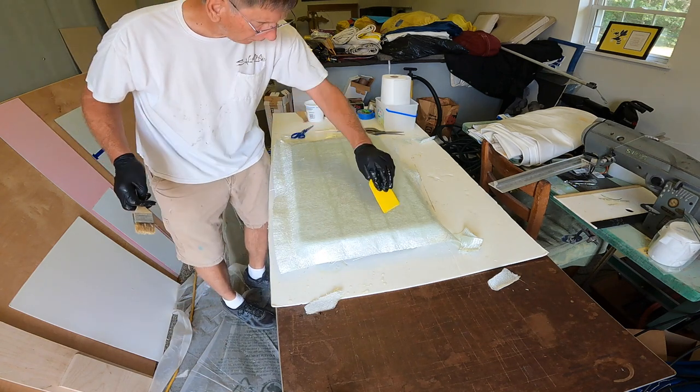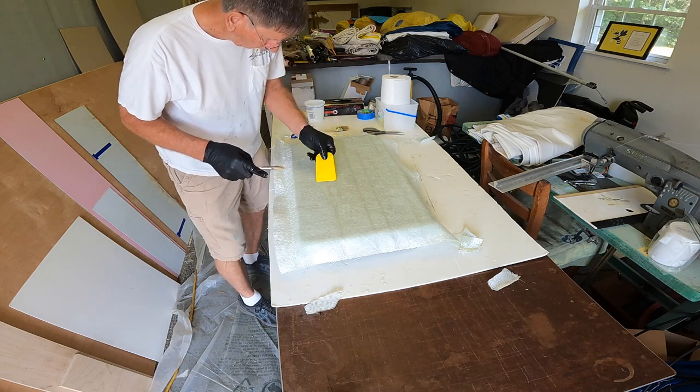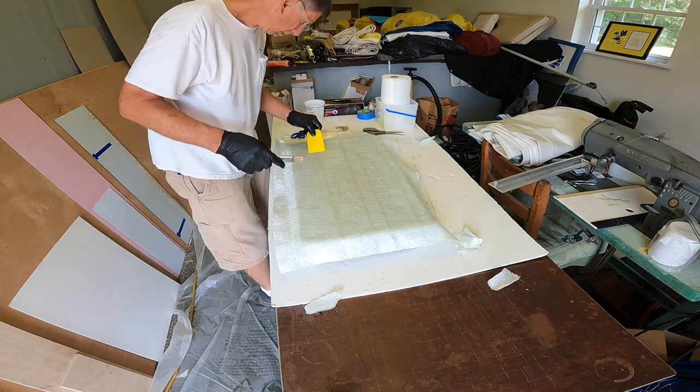If you overwork this mat layer, you'll start peeling it up. It'll start coming up in strands or in little balls.